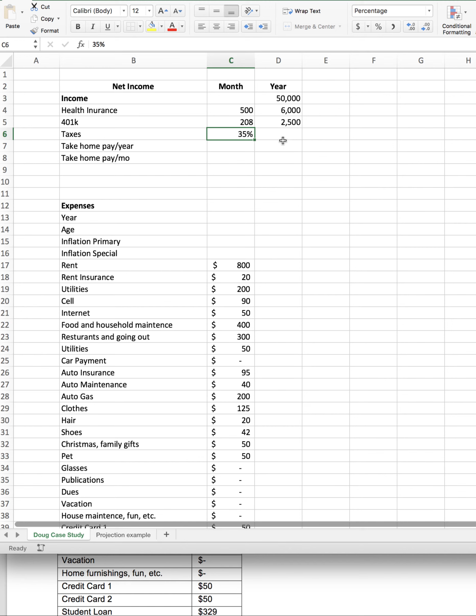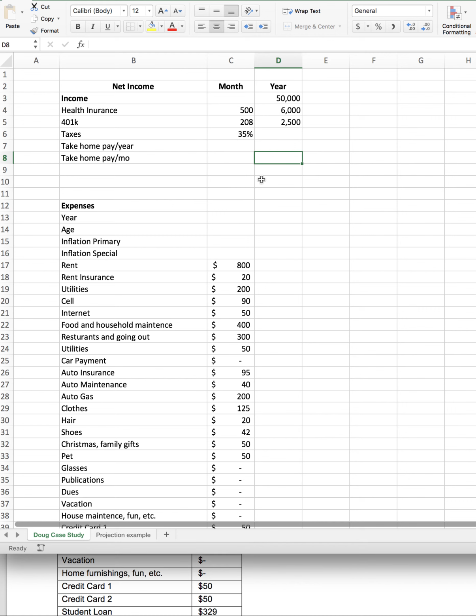So one of the things you can always do, of course, is look at your take-home pay and just look at the actual amount you bring home, and then adjust for either you get a refund or you have to pay at the end of the year. You'll get a real number here as far as take-home pay, adjusted for your state, local, and federal taxes. So that's one way to look at it. Regardless, what number here is actually really important is this take-home pay. So in this case, we're going to estimate 35% in taxes.